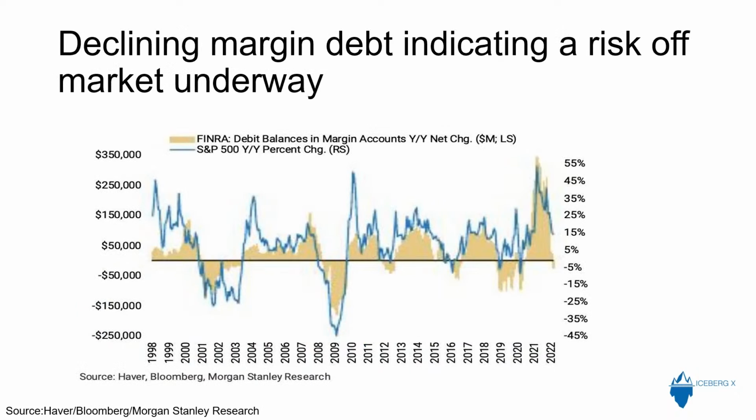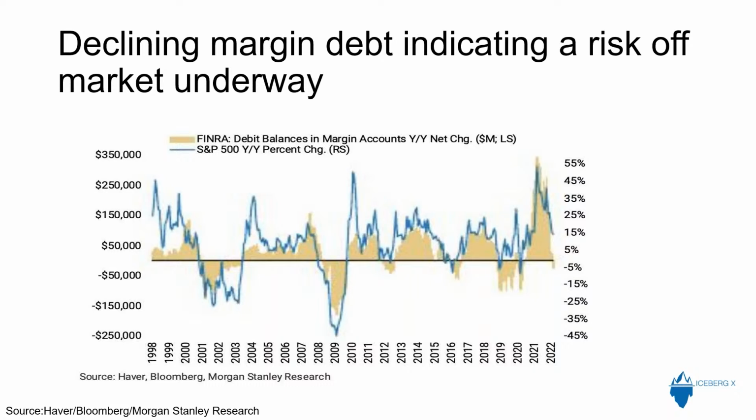Now, I just want to put up this chart just to show you a comparison between margin debt, which is basically margin financing for purchasing stocks, and pretty much the market performance. If you take note, every time when margin debt starts to decline, usually it signals that the market is actually quite topish. The reason is simple. When people start to unwind their positions, whether it's to answer a particular margin call, or to reduce their overall margin debt because the interest of financing this margin debt starts to increase, normally they will have to unwind their positions in the market.